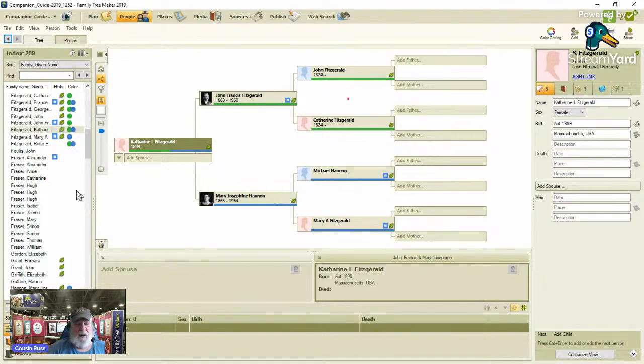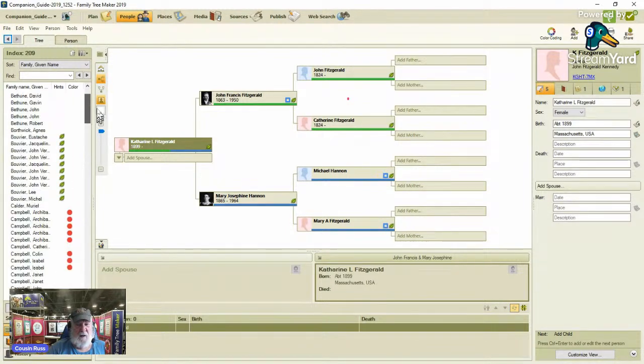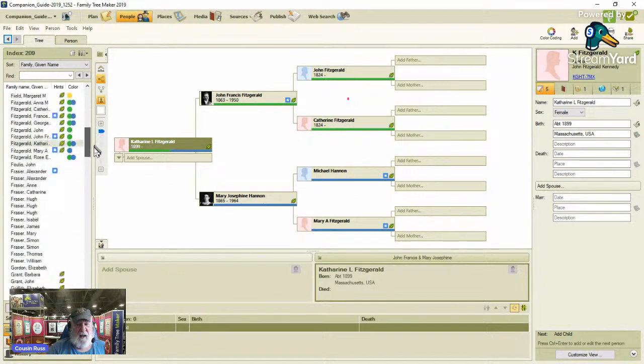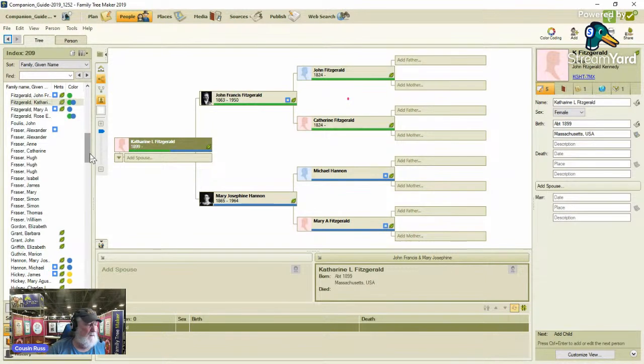So more hints are coming in from FamilySearch, which is what I like, because if I enter data in my database, Family Tree Maker is going to be communicating with FamilySearch.